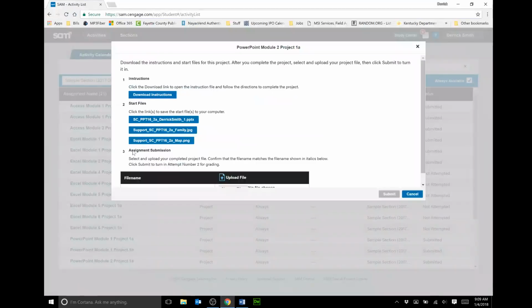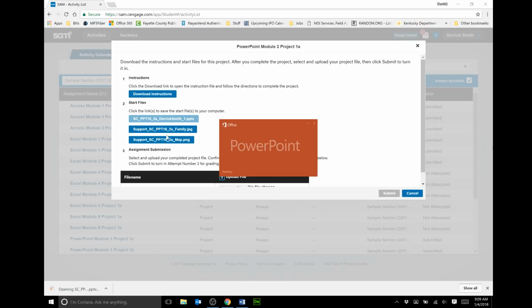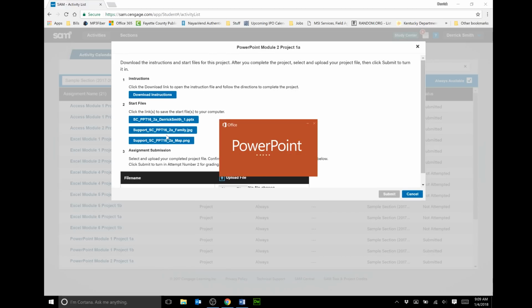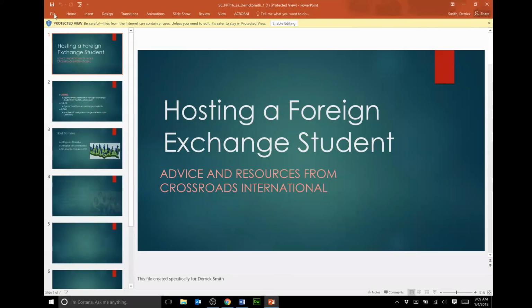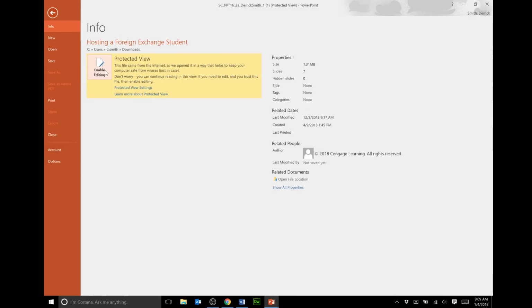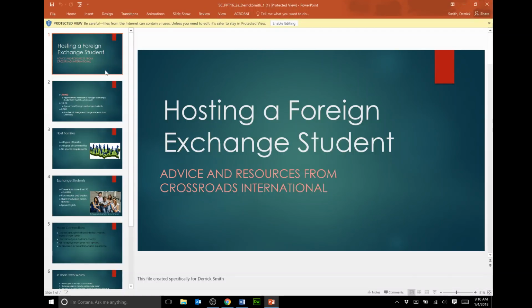And then we're going to go download our start file right here, which I've actually already downloaded, but I'm going to open it up and resave it. Make sure you hit enable editing before you try to save.